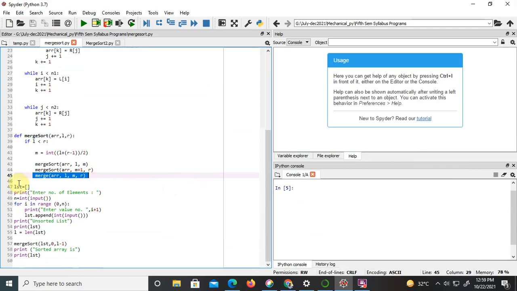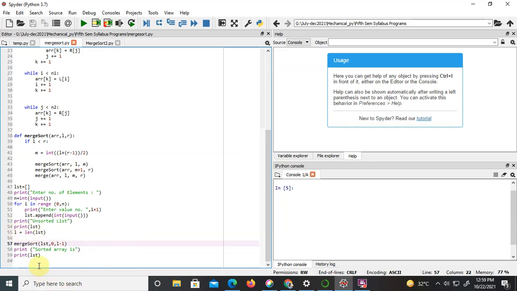So in the program we are first taking an empty list and printing a message, enter number of elements. We are taking elements as integer type, and if we are taking n elements, we will use a loop from 0 to n, entering value 0, first, second, third, likewise, and append to the list the elements we are inserting. It will print the unsorted list. This is the message, and the unsorted list is lst, what we have taken. Then l equals the length of lst.